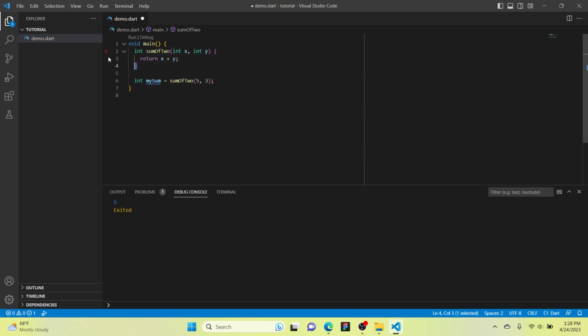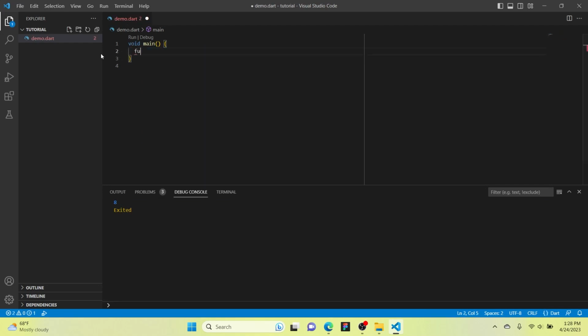Or you can simply turn this into an arrow function and return x plus y. So if I were to print the value of my sum, it will return 8. Okay, this is just the basics of functions.